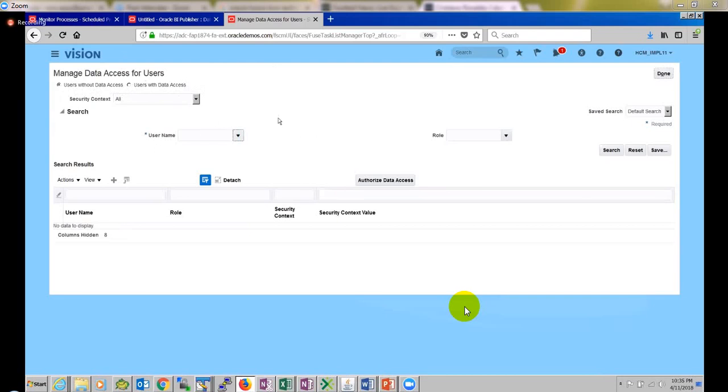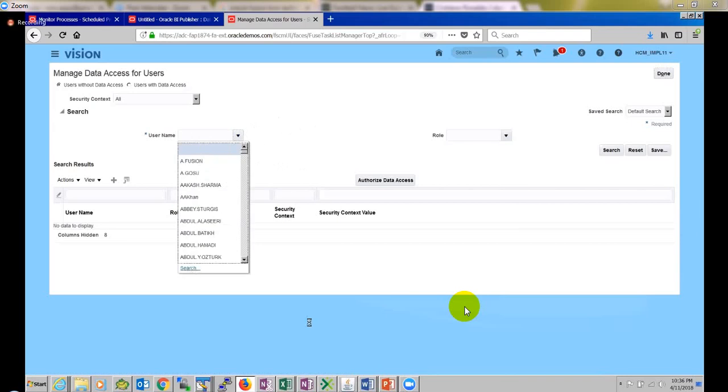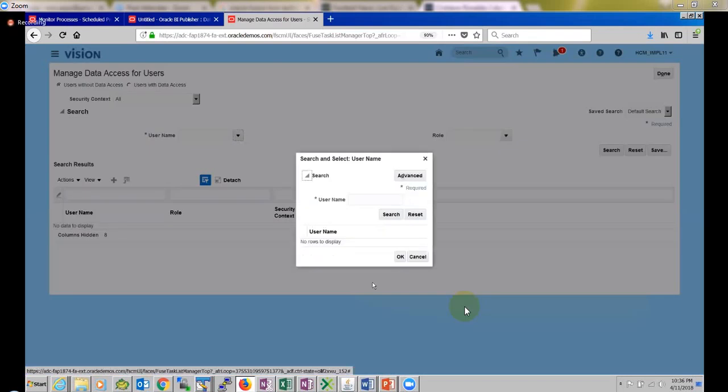Okay, so I will go to this, search for the user name, and I will try to search for username financial analyst, because I know that person doesn't have any access to any components. I'm trying to search for the financial analyst, not RB user.